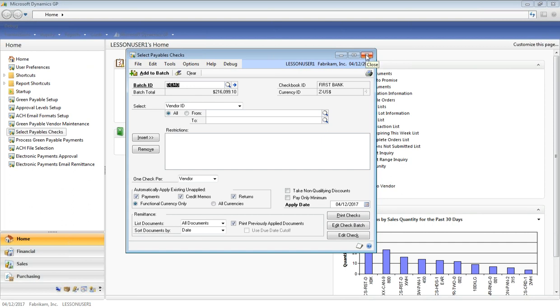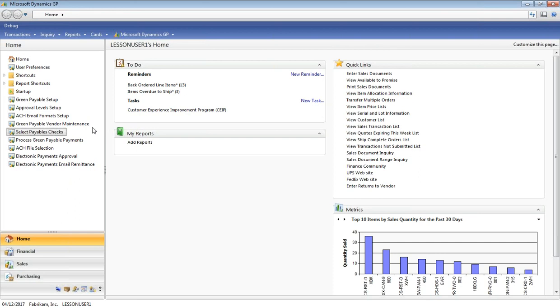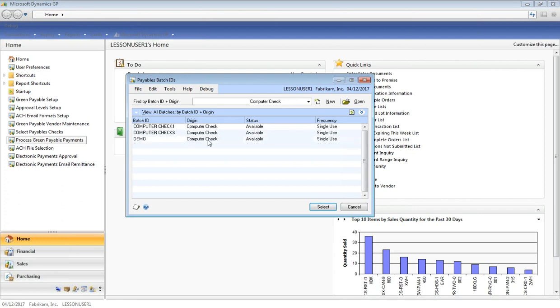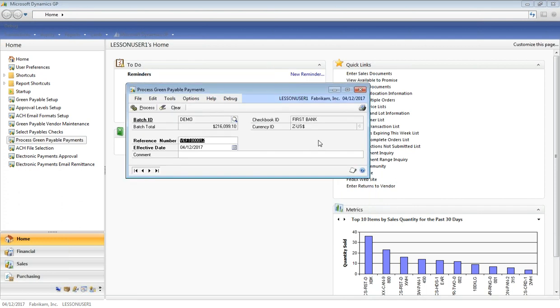Okay. So now that the batch is created, at the time I would normally print check, instead of going into the print check screen, I'll go into the process green payable payment, okay, and I will pick the same batch. Okay. So here's the batch. At this point, I can set up the effective date for my payment. Okay.